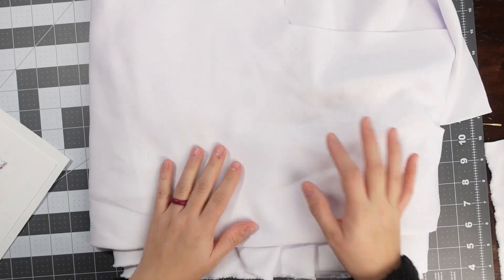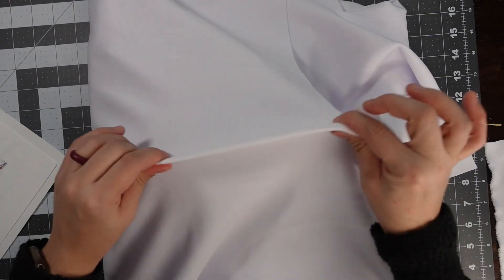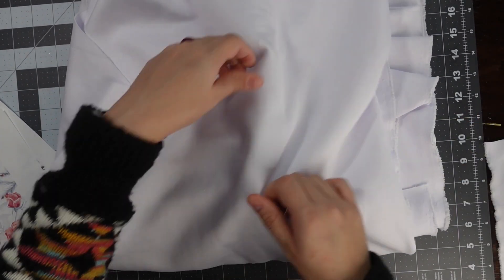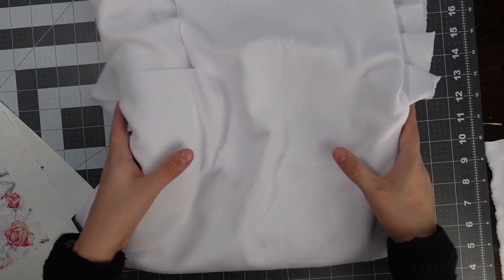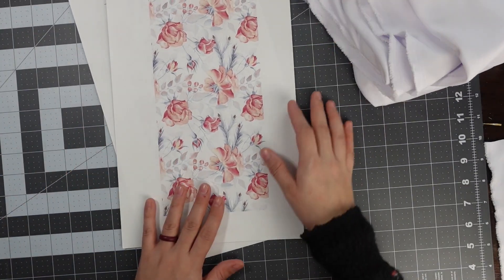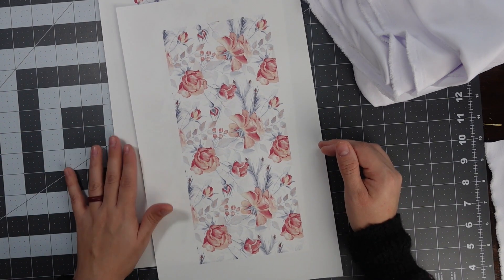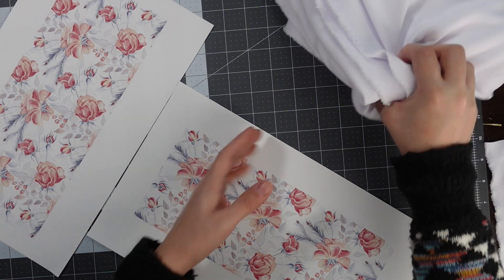For this project, you're going to need some polyester fabric. Make sure that whatever polyester fabric you're using has some stretch to it. This one has a lot of stretch going one way, and it does have some stretch the opposite way, but make sure whatever fabric you get has stretch to it. Because if not, it's not going to go on your head or fit you very well. You need to have your design sublimated on some sublimation paper with sublimation ink using your sublimation printer. A lot of people ask if you can do this on a regular inkjet printer, and you cannot unless it is converted to a sublimation printer.